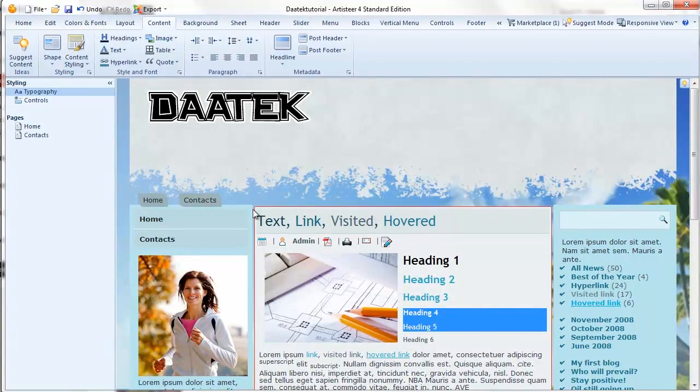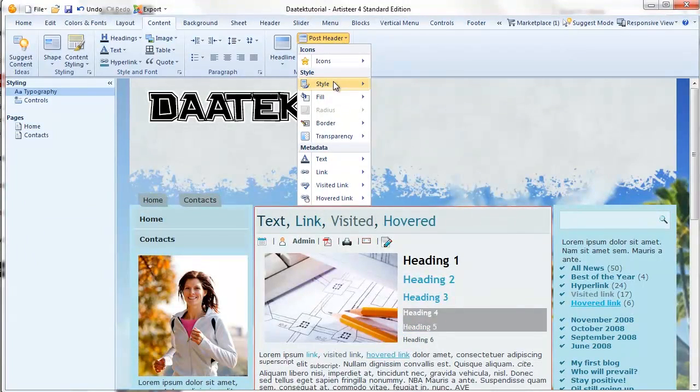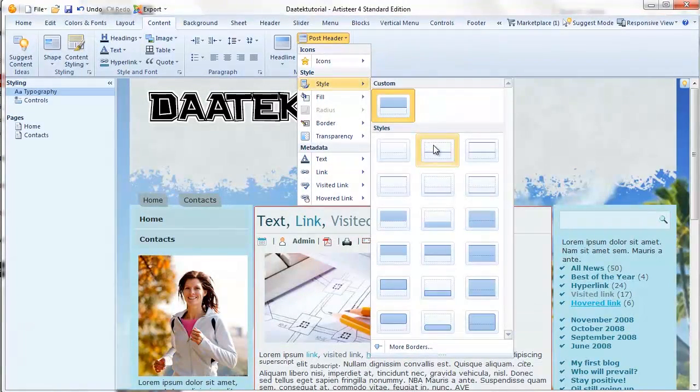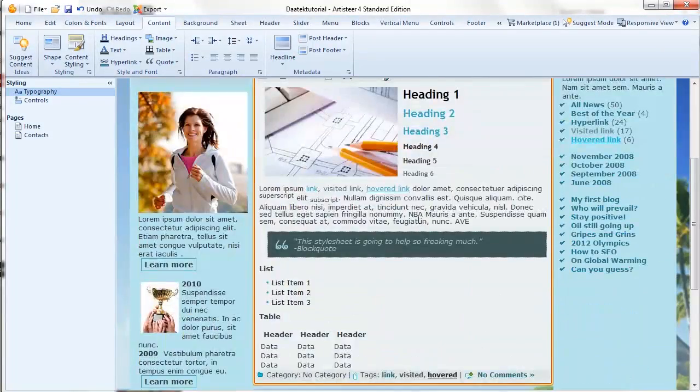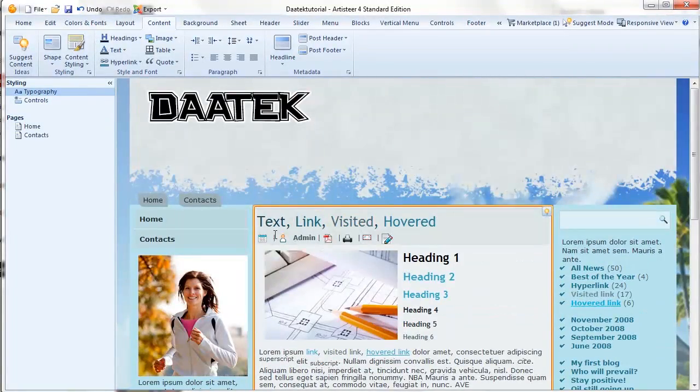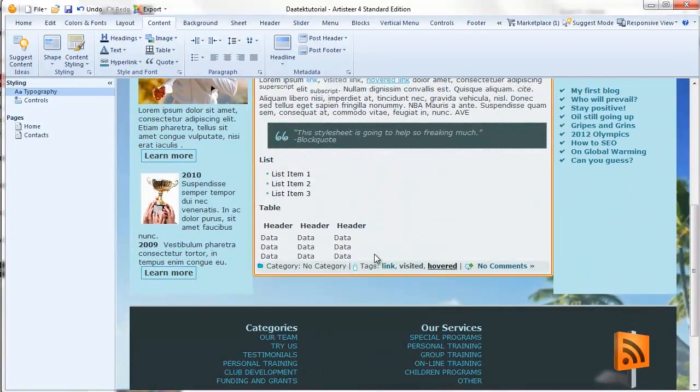Okay, so let's have a look at our typography here. Again, this one up the top here, if we have a look at our post header and have a look at our style, notice the heading over here has changed somewhat when you do this. Okay, you can see things change. That's your post header up there. So your post is the article that you've posted, okay, and it gives you the style of your header up here. So you can see that there. And your post footer is all your style of your stuff down the bottom.